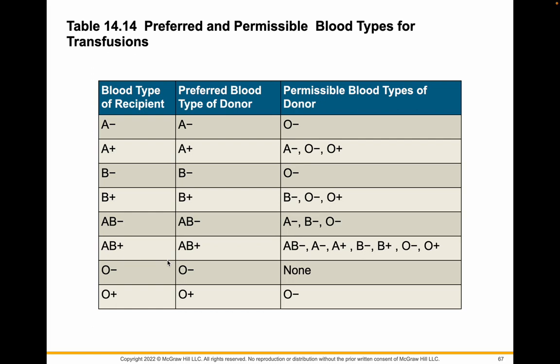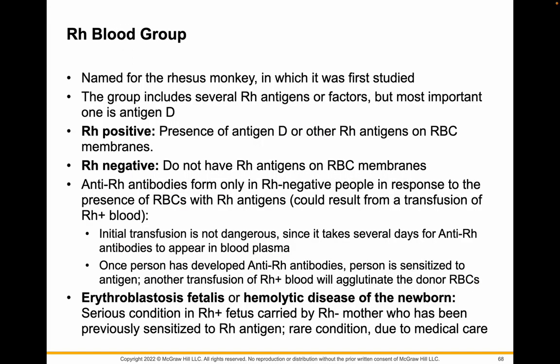Now, how does RH happen? Because that's what this negative and positive mean. RH is just another shaped protein. So if you're RH positive, it means you have that shape, and so you don't fight RH. But if you're RH negative, you do fight RH. And so RH positive is the presence of this antigen D or RH antigens on your red blood cell sticking out.